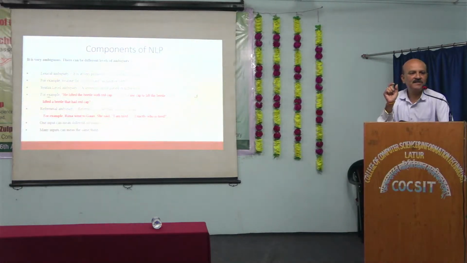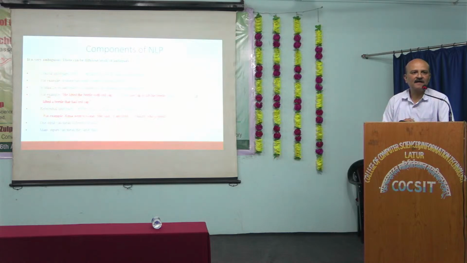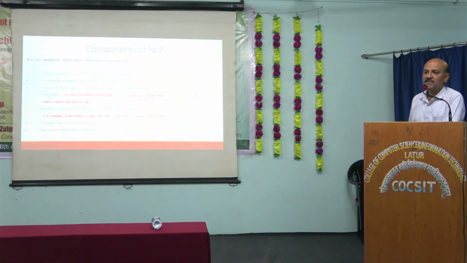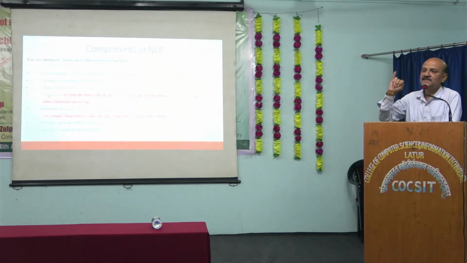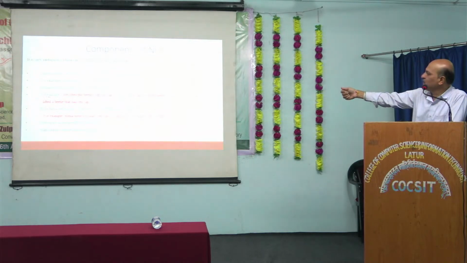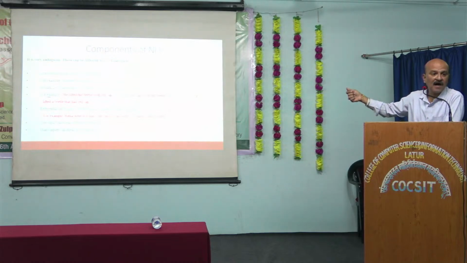Okay. In English, we have vowels, and the grammatical categorization also. Noun, pronoun, adjective, and many things, prepositions, and all those things. So when we write a program, the program should identify what is article, what is noun, what is pronoun, what is conjunction, what is preposition. Like this, the complete tree structure it has to generate. So if you see here, syntax level ambiguity: a sentence can be parsed in different ways.